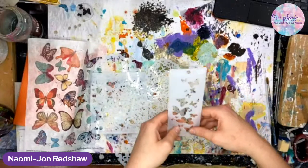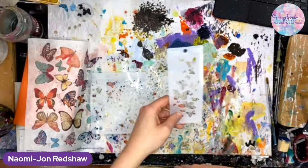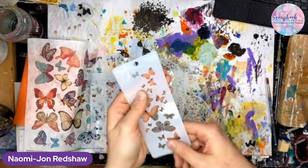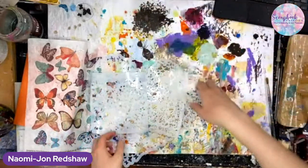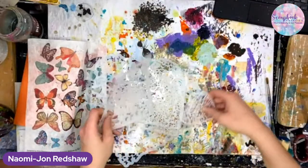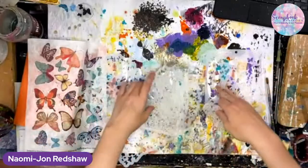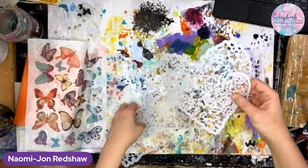I'm just trying to think if it will match Friday night's theme, but I don't know if it will, but we'll try and get it in there somewhere. So maybe not tonight. You reckon a love heart one? Do you guys want to see how the love heart one works? Because I do like the square, but the square is always going to be amazing.